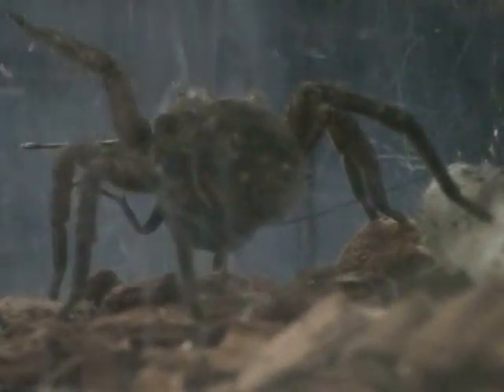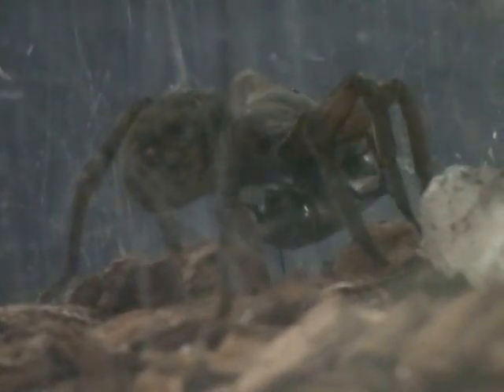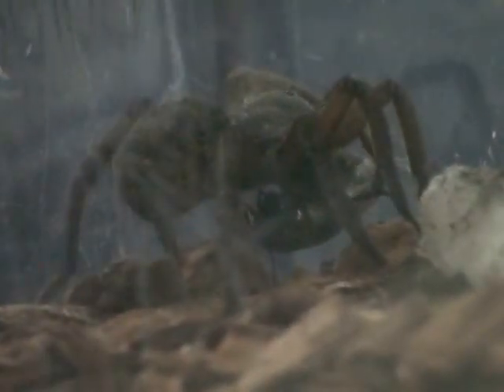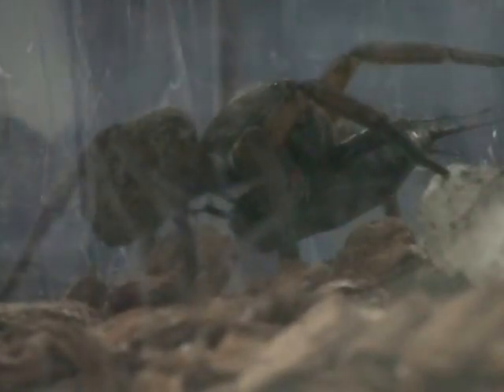Is that cool or what? Can't do it again. Let's put it in a big cage and let the cricket run. Well, I thought about doing that, but I didn't want to disturb the spider — I was afraid it wouldn't do its thing. Are they pretty quick? They're very quick. This is the kind of spider that doesn't build a web. Not all spiders build webs to catch their food. This spider runs along the ground and jumps on its prey. This one didn't have to run — it was dropped right in front of it.